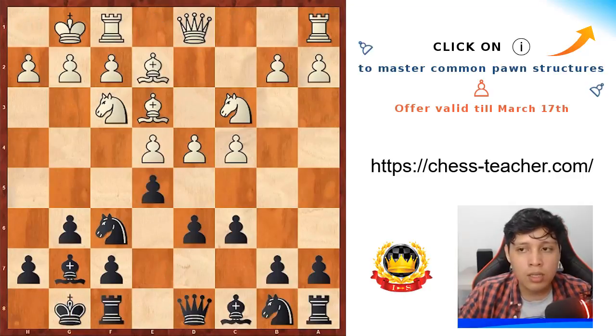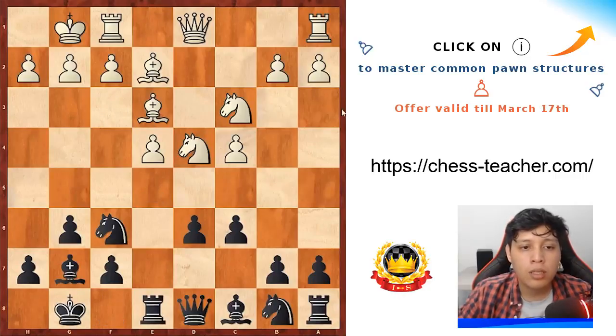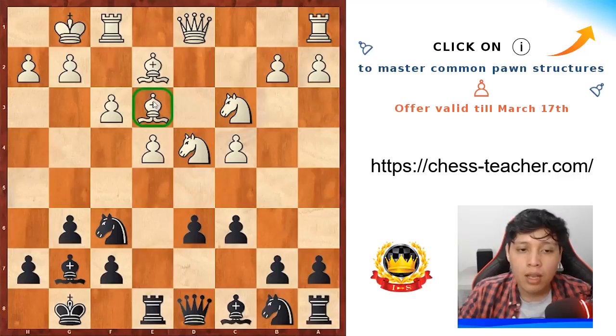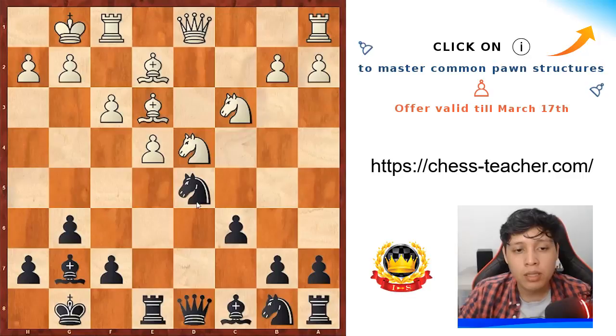bishop e3, c6, castles, and after pawn takes d4, knight takes d4, rook e8. Black puts pressure over e4. White decides to defend by playing f3, but after playing f3, of course, they leave the bishop with no defense, and Kramnik takes this opportunity and plays d5 immediately. Pawn takes d5 was played, and now knight takes d5, not taking with the pawn, but instead taking with the knight. So you're putting pressure over the bishop on e3 immediately.